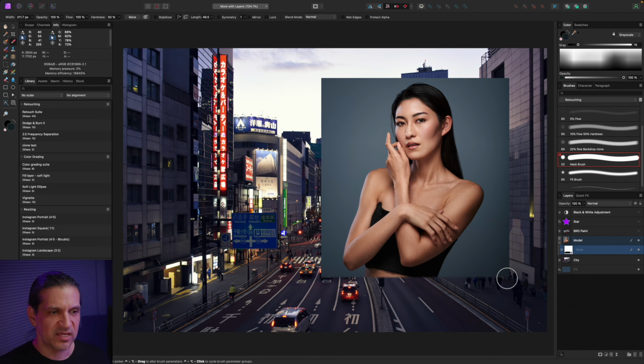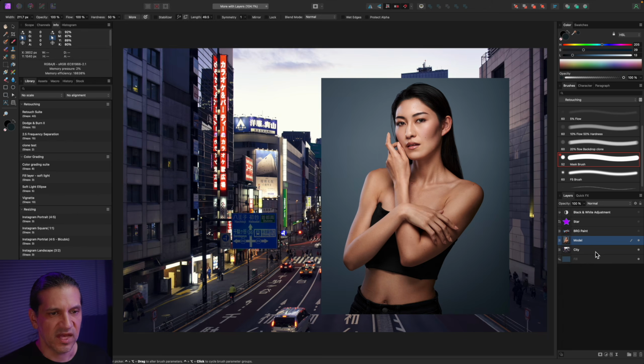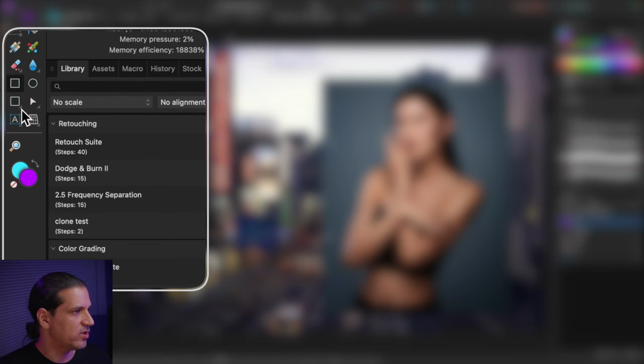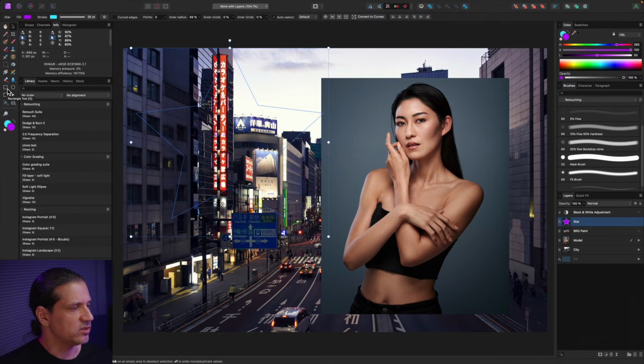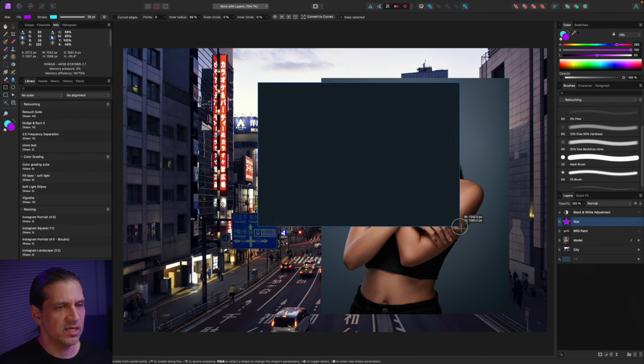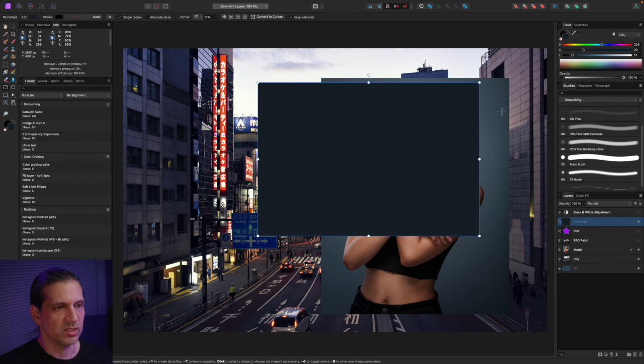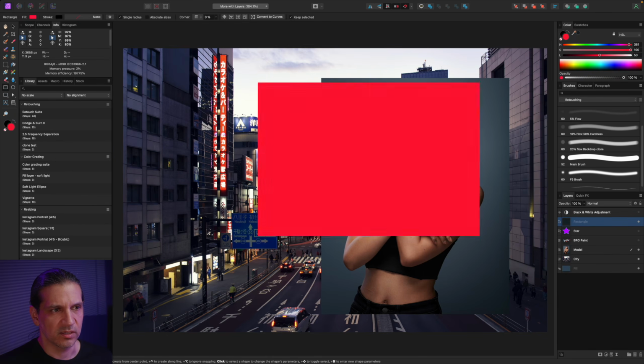So what we're going to do instead is we're going to use a shape to make a clipping mask for this. So let me go ahead and delete this mask. And this time, let's go ahead and use the shape tool over here. And let's just go ahead and grab a rectangle tool. And I'm going to make a rectangle shape here. And it doesn't matter what color it is or how big it is, but just to make it easier to see, I'm going to change this color to just a bright color here, just to make it noticeable, like a pink, something like that.